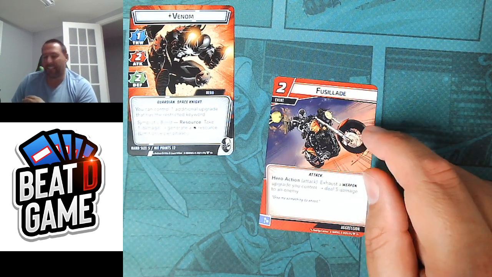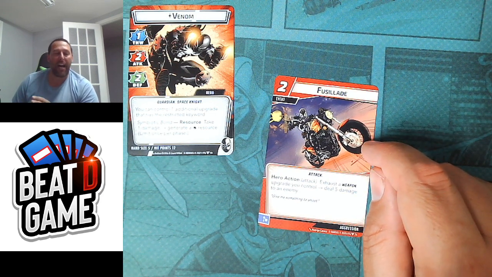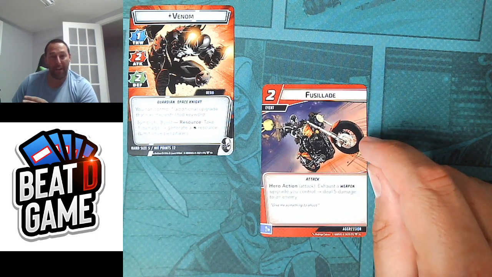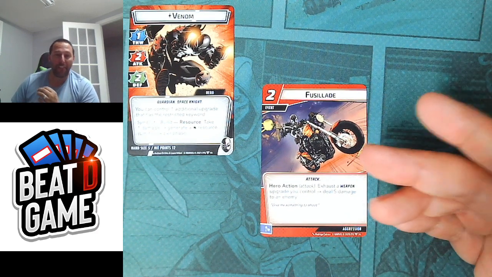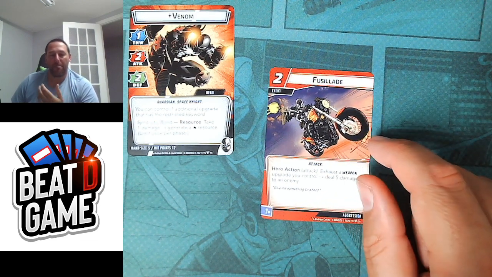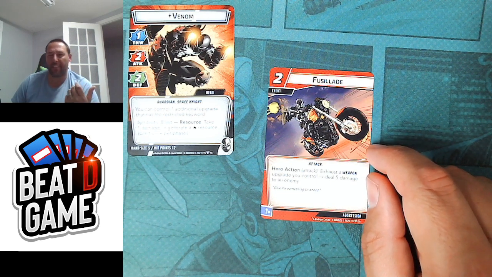Now, this is definitely a Black Panther card, because Black Panther does not, and I repeat, does not exhaust his weapons when he's doing his Wakanda Forevers. So this is definitely a card for him. Again, it's good for others, but what's that new one? Pulse Grenade as well, that came in Starlord's kit, I think, Pulse Grenade.